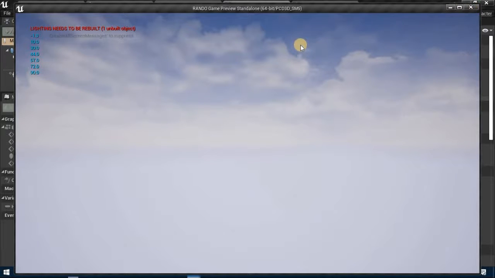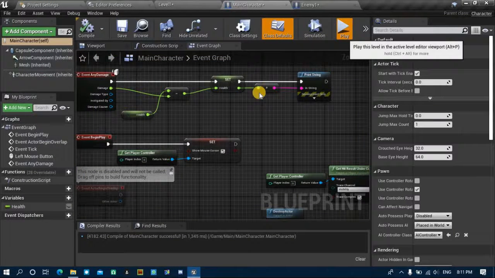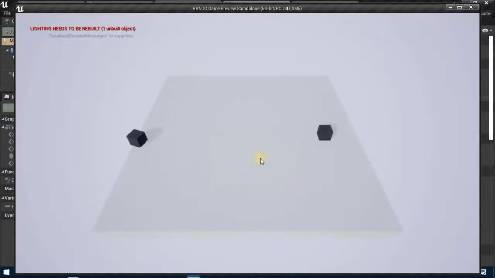So if we replay again, as you can see, the enemy destroyed and the player can fully rotate, and this can spiral out of control with shooting the projectiles.